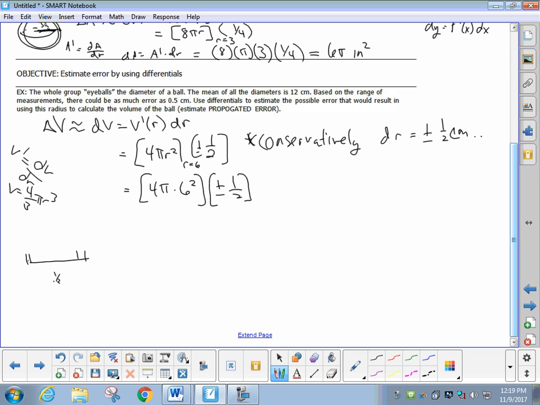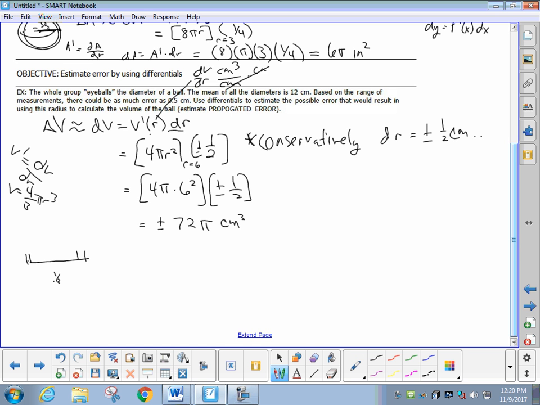R is 0.5, whichever you prefer. So what do we get out of this? Something like plus or minus 72 pi units? Centimeters cubed. All right. So far, so good? Wait, why is it centimeters cubed? For one thing, it's change in volume. These units, dV/dr units, are centimeters cubed per centimeter change in radius. Oh, right.